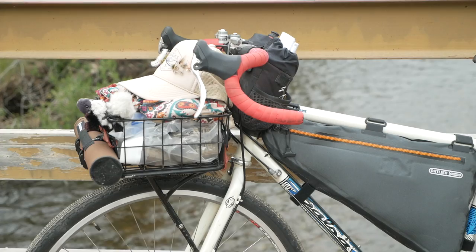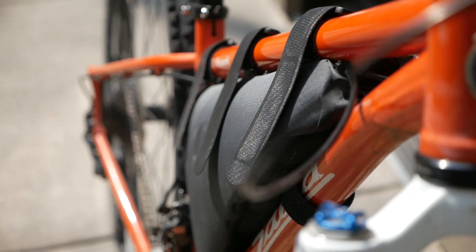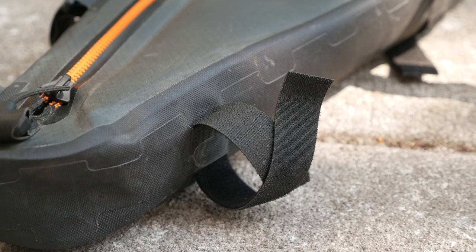As a broad overview, this frame bag attaches to your bike like every other frame bag. It uses three main velcro straps on the top which are nice and sturdy. One nice touch is there's a slightly tacky, slightly textured surface so the bag won't shift on your frame and it'll also help protect the frame. In addition, you get velcro strips that you can move along the sides of the bag to really dial it in, with welded loops on the side and bottom that you can shift depending on your frame geometry to hold the bag snugly.